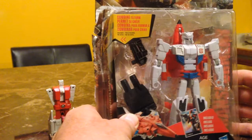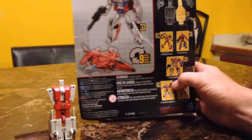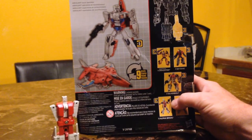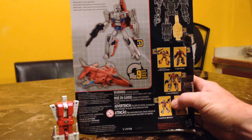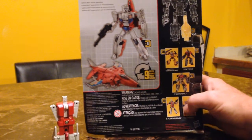Here's the package — the back doesn't have a bio or anything, but it does have a depiction of how you would put these guys together to form Superion. In the picture they actually have Drag Strip, which is one of the Decepticon Stunticons, so we may be short one limb on a Superion for a while. I think wave one is just for the Aerialbots and one of the Stunticons, Drag Strip.